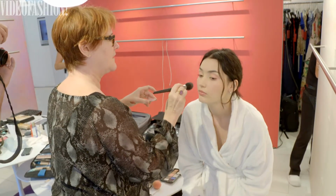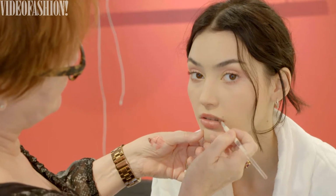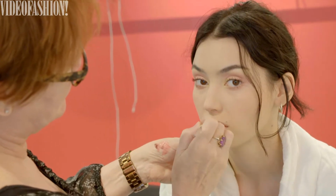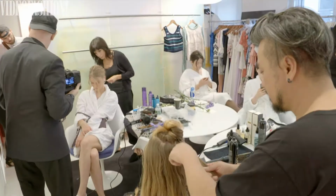Well, Don's inspiration was elegance. He wanted them to be a little more elegant. So what I did was I made them, he was interested in them looking sexy, but yet coming from within rather than in the makeup. So I kept the makeup very light and natural and used a lot of blushy pink colors on the eyes and the lips and the cheeks. So it is elegant, but it's really their personality that's coming out more than anything.